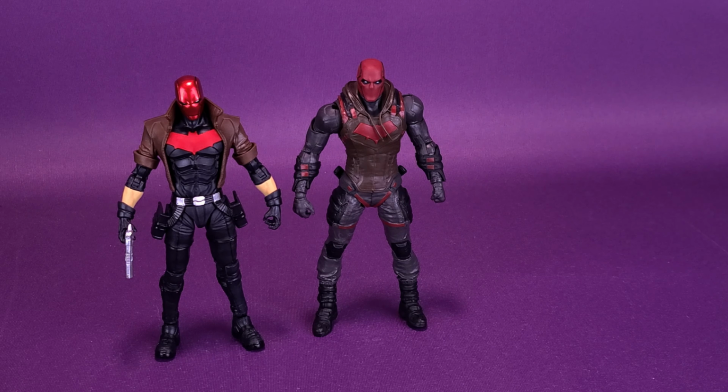Yeah. The big old bummer that's actually plaguing the DC Multiverse stuff is the fact that none of them can come included with guns, or really anything considered an assault weapon, with these figure releases. And I think that's the one thing that's really tainting this line. If you're going to be getting a Red Hood, you'd like to think that he could come included with guns. And the newest one just can't.